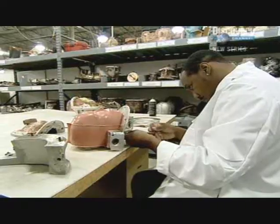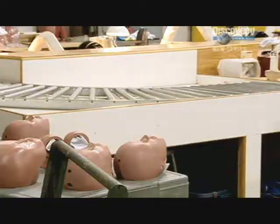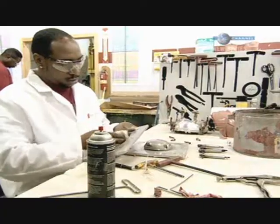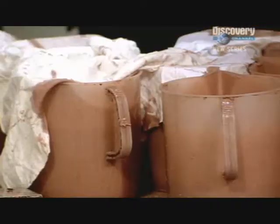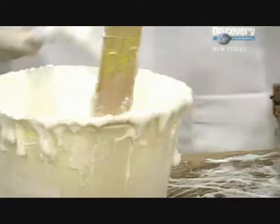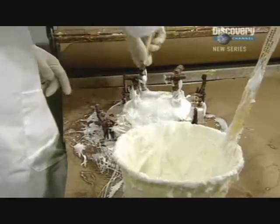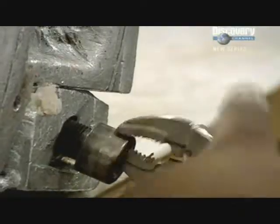To create them, the company have had to find a way of modelling two different aspects of the human body: flesh and bone. Each body part begins as a steel mould. These are first cleaned, ready to be filled with a special type of vinyl. To ensure they're perfectly sealed, the joints are painted with a type of mastic. These moulds are then placed in an oven and heated at high temperature.